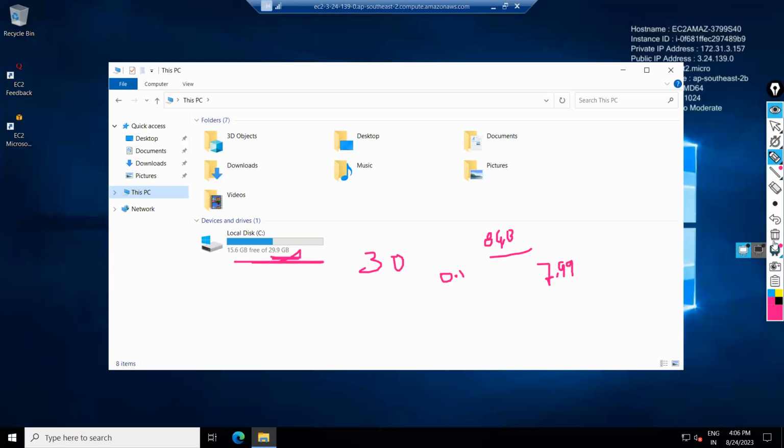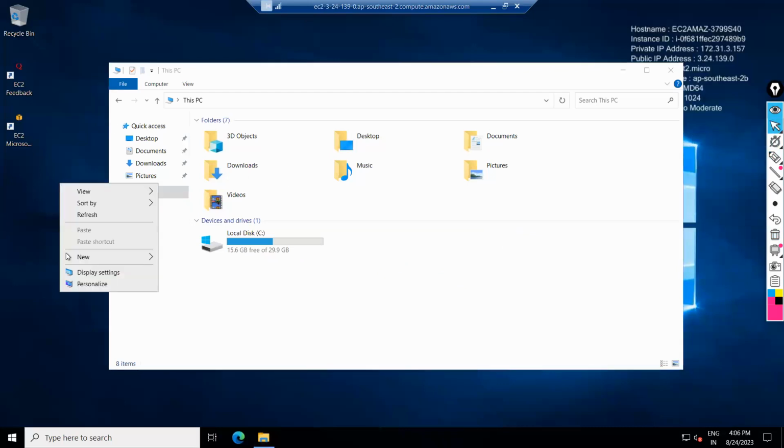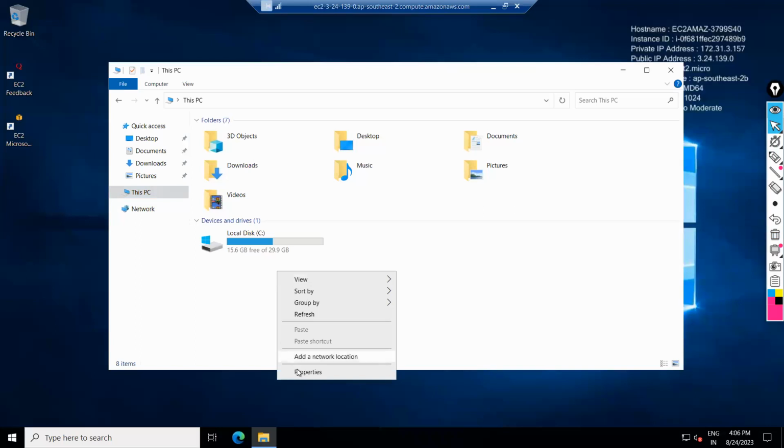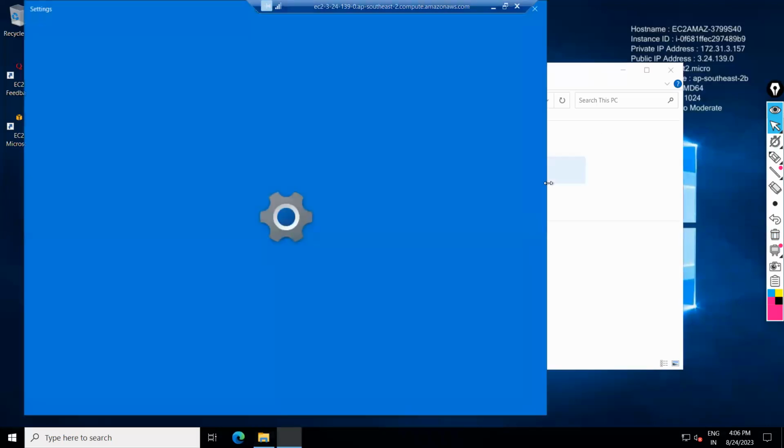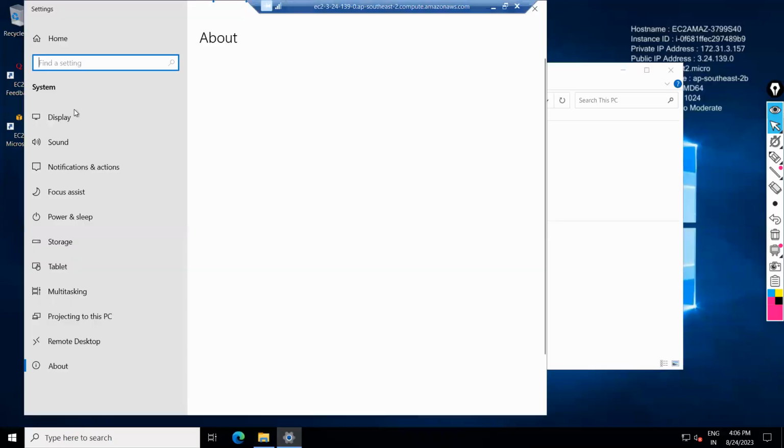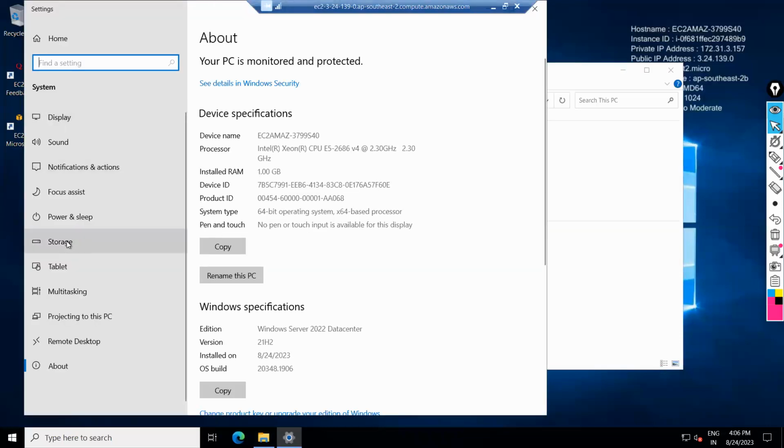How many CPU cores we have selected, that also we can find. Here you just right click on properties. See, all the specification details you are going to get here. See how much RAM is there, 1 GB.